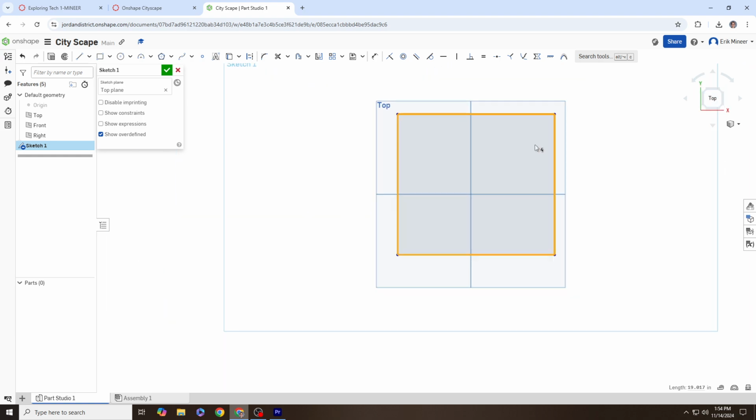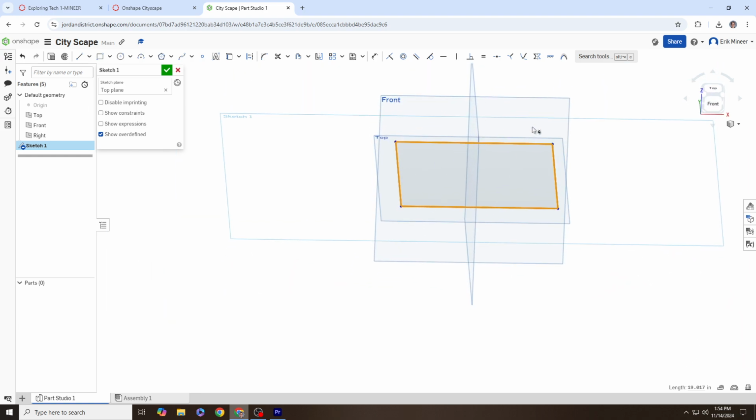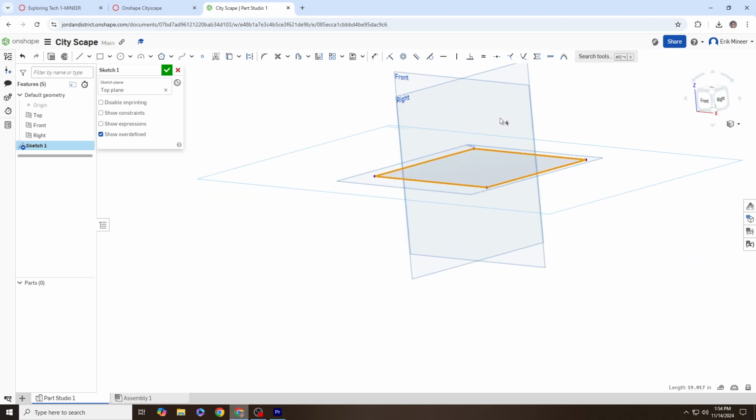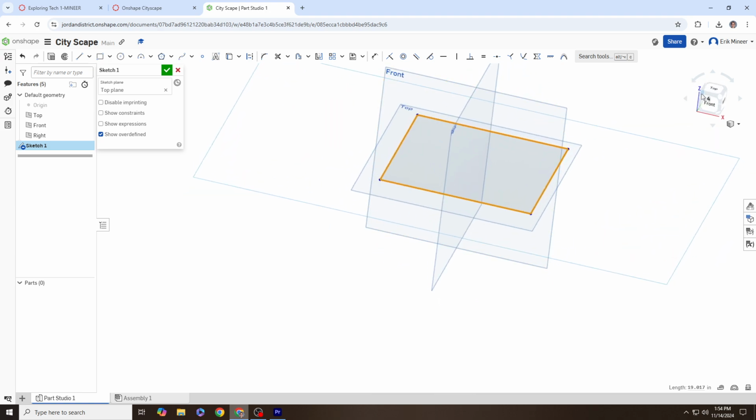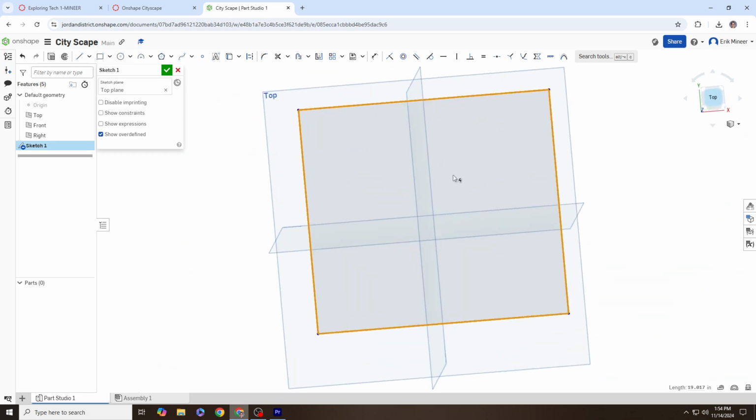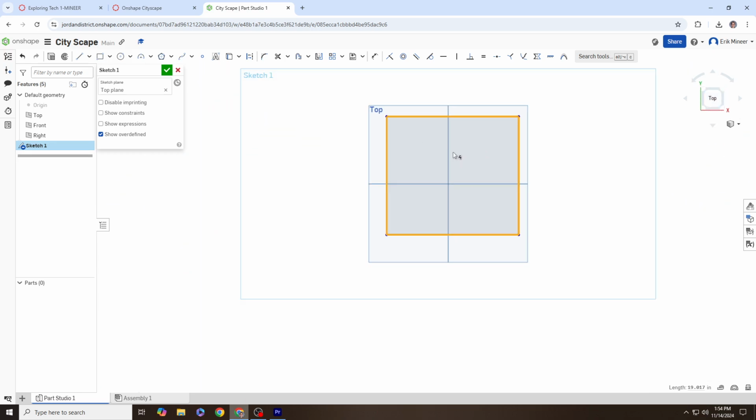So I've done a 2-dimensional sketch. If I was to 3D print this out, nothing would show up because it is a 2-dimensional shape. It has no depth to it. So I want to grab this square and pull it out into the 3rd dimension. That button is called extrude, and the extrude button is going to be at the top left right here. It's this small square with the big square right behind it.